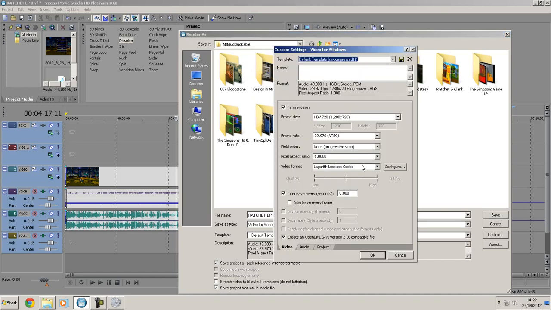The video codec I use, sometimes it's H.264, I think, maybe for MP4, something like that. Anyway, I use the Lagarith lossless codec. Now, lossless, that's the important word. We lose nothing. We lose no quality. So the video we're going to get is going to be exactly the same quality as the video we recorded at. So that's good.